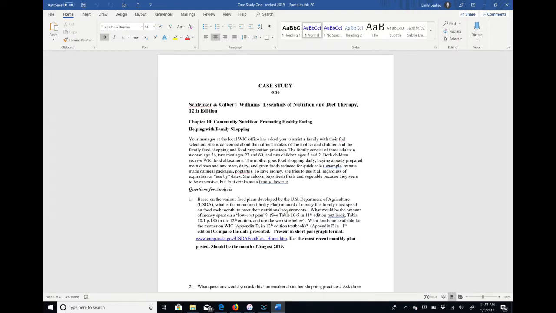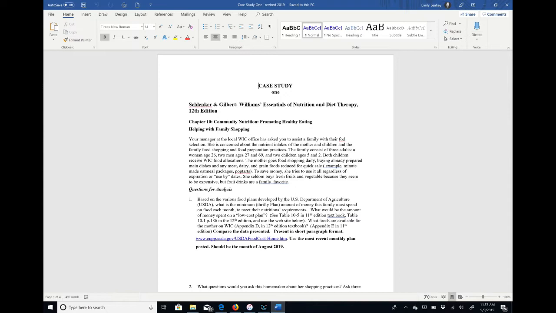Now, you're going to be using your textbook. I know some people have the older textbook, some people have the newer textbook. A lot of these questions are based on the updated 12th edition of the material in class, but some people also have the 11th, and I do post the differences in the pages that you can look for if it's the new edition or the old edition textbook that you have. Eventually, the older 11th edition will be obsolete for future classes, but you guys got lucky, getting to use either or. And here on number 1 is a case study situation.